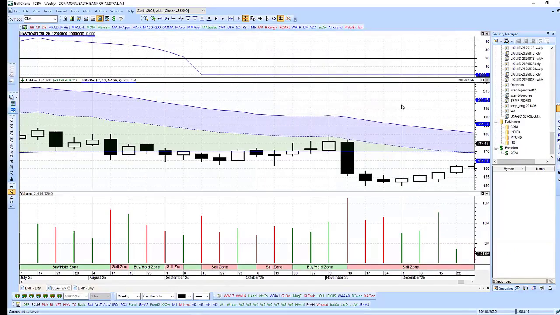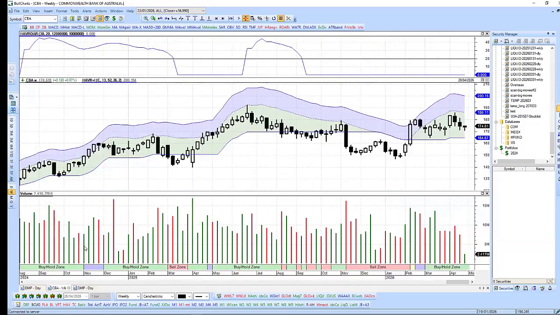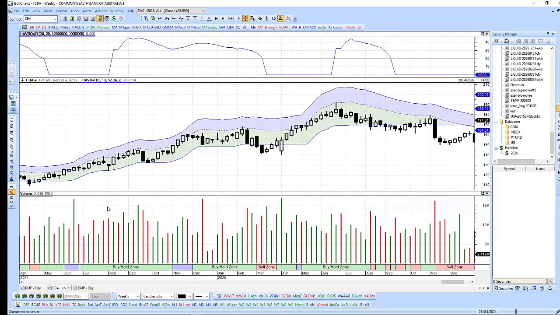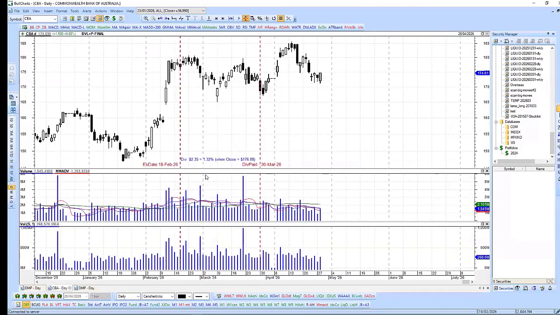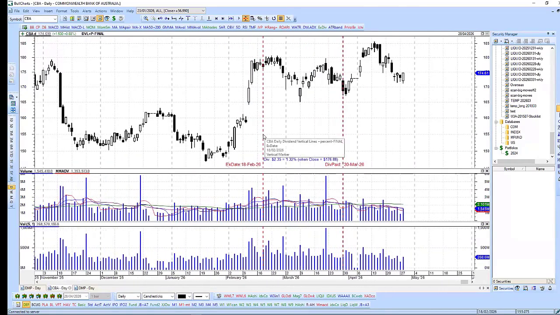I've modified my price chart appearance. It's got indicators on it. And just to prove that it works, if I go back to my default template down on the template toolbar, not the first button, that's Customise. The second button is the default template. That is my default template, which includes the ex-dividend date vertical line for the ex-div date and the paid date. And it includes also the value pane as well as the volume pane.